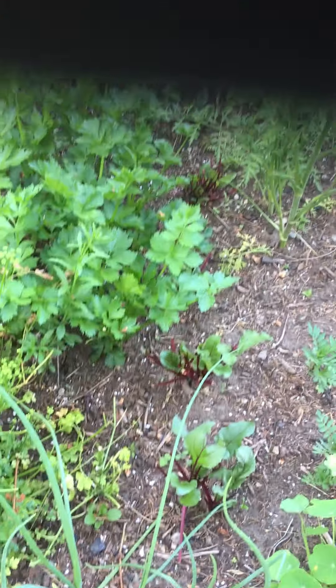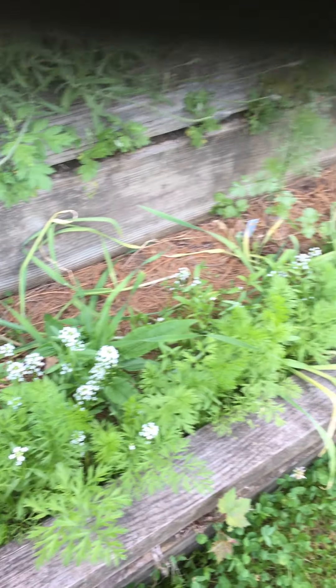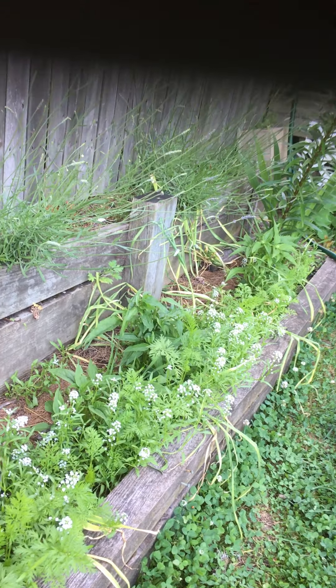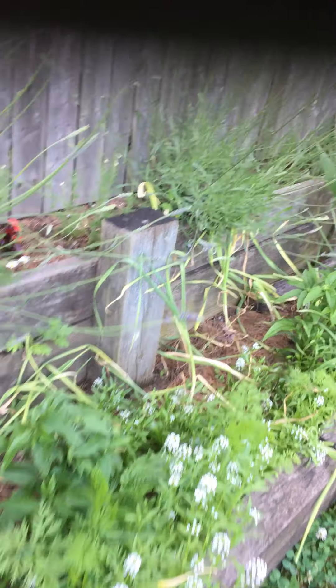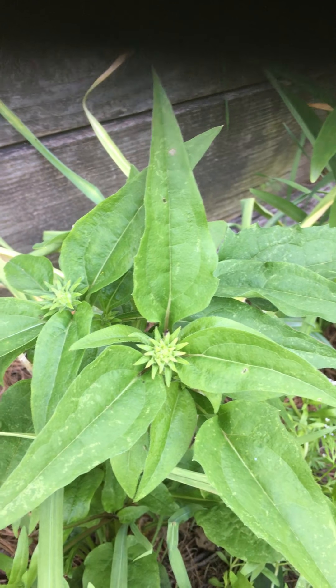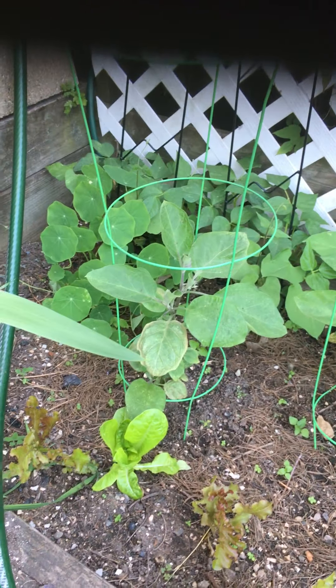The beets — so another thing that's happened since we last chatted: another groundhog. It's not the same groundhog from last year, it's smaller, maybe it's the groundhog's baby. Anyway, he moved in and he's living underneath the patio, and he happens to like the tops of beets. He eats them, they come back, he eats some more. I'm not that worried because I'm eating them for the bulbs, not the leaves. You can see here they're starting to plump out. I multi-sowed them, so I'm going to be taking the outer ones in a little while to let the others grow and get all plumped up.